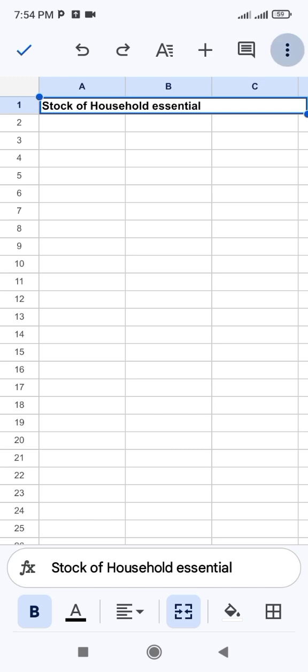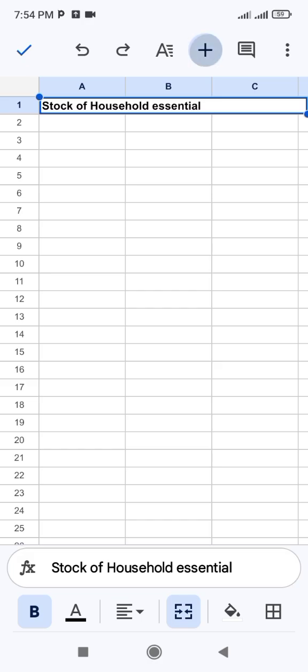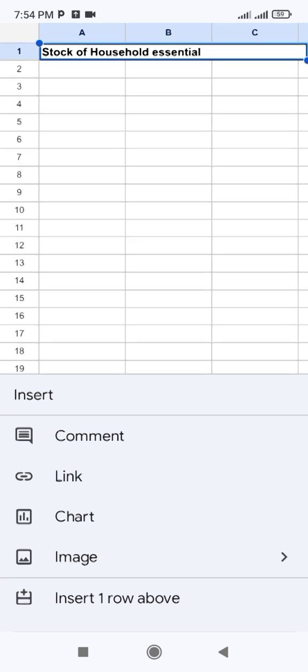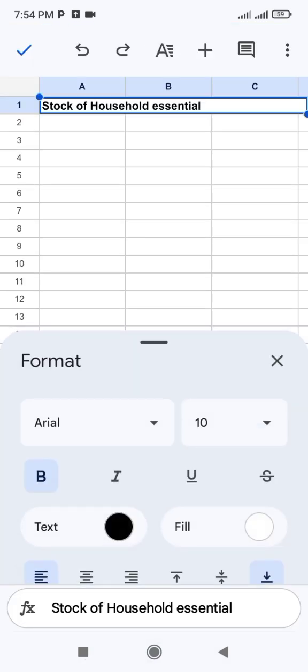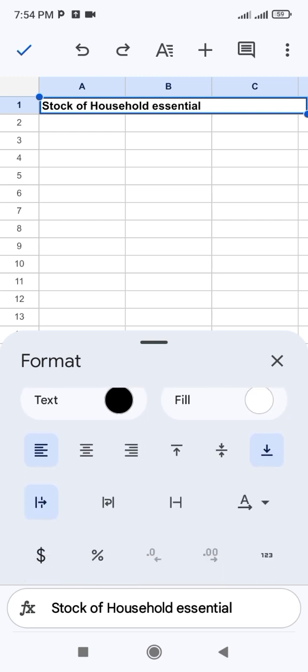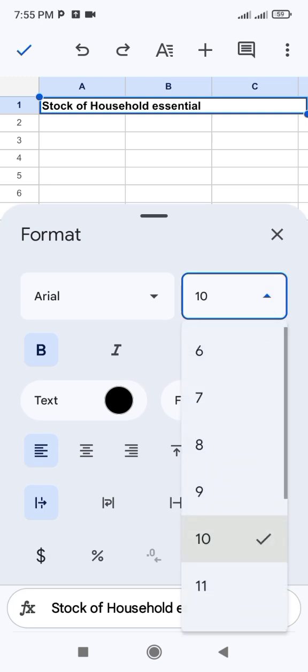Stock of household essentials. Okay, we write the name for us to differentiate it from others. We bold it and put in our color, using the bucket.